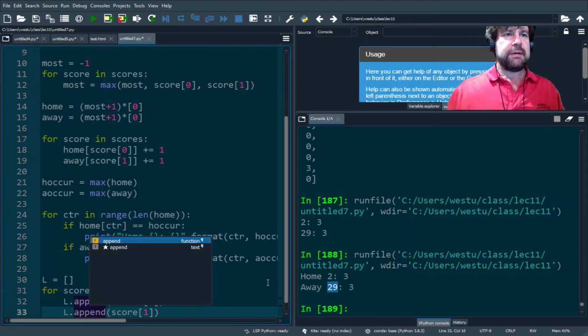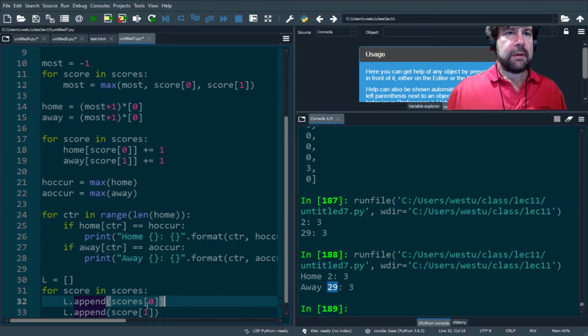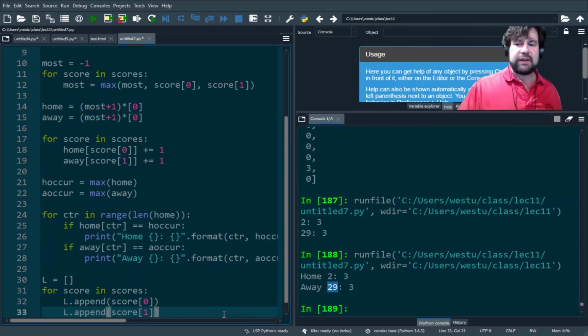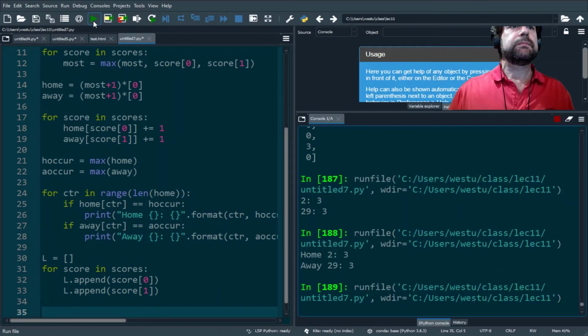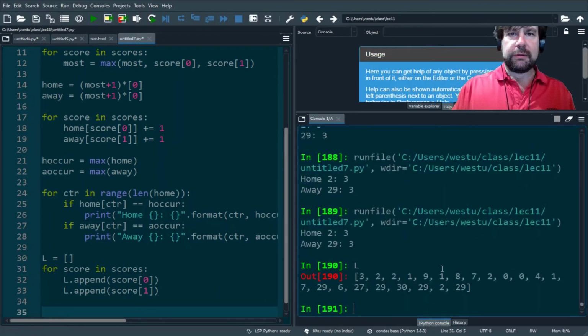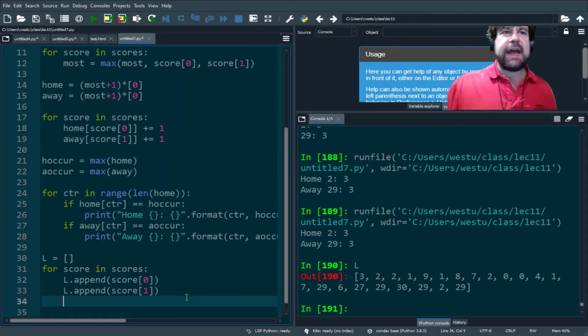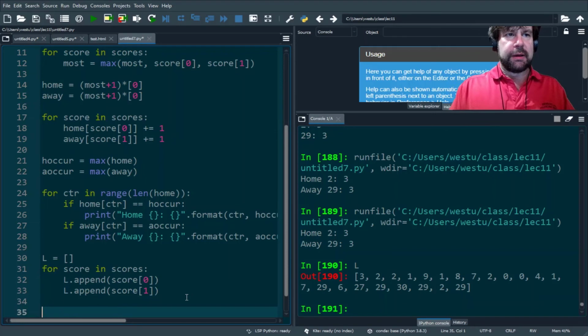But at the end, we'll have a list with all of our score values in it, and we can run this. We can look at L, right? So that's all the possible values that have been scored. And now if we come through and just sort this, we can do L dot sort.